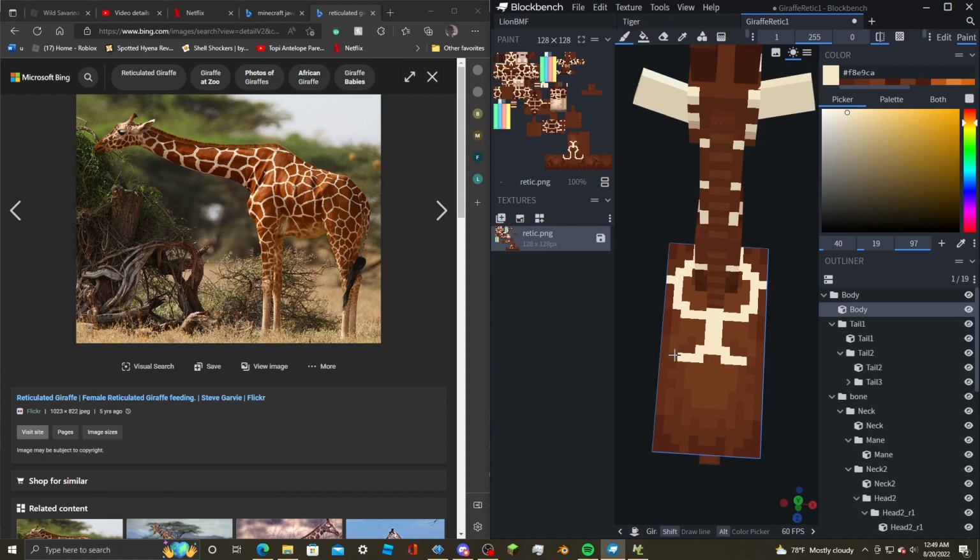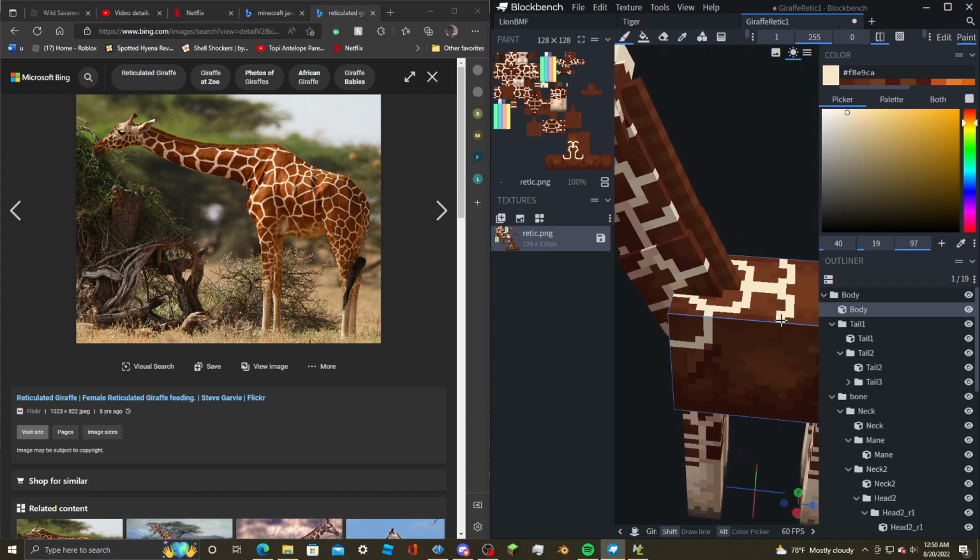So just continue adding those. Each giraffe will have its own spot pattern, just like any animal with a pattern. Each one's unique. They're not clones or robots that are all just identical. No, that's not how nature works, ever.